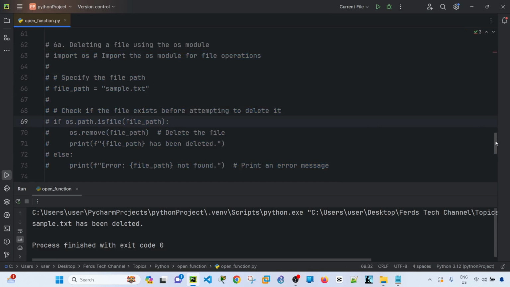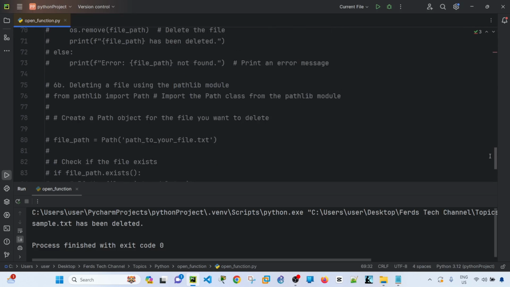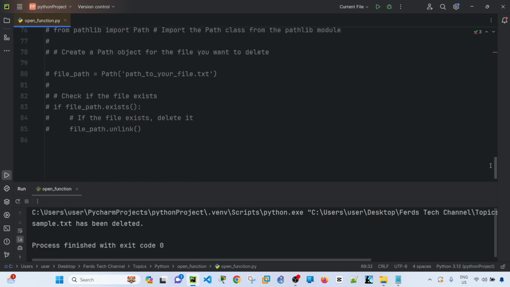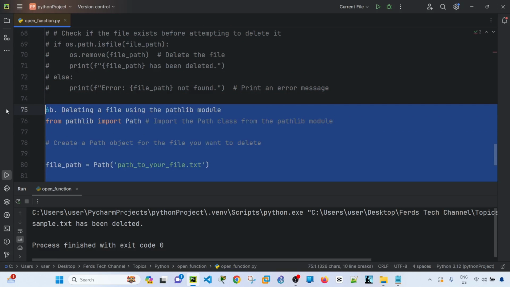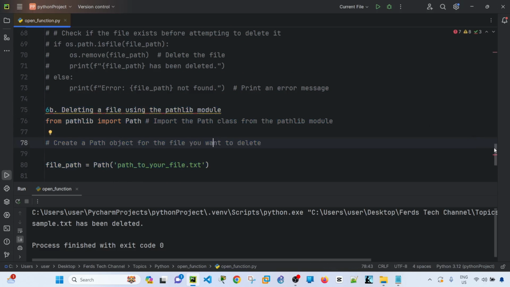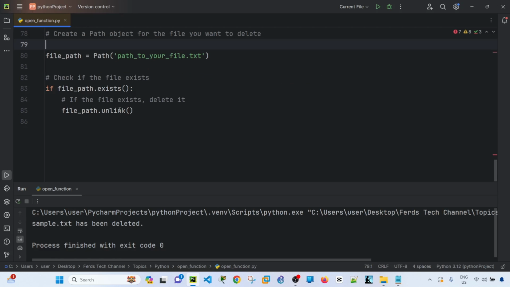Let me show you how to do the same operation using the pathlib module. So let me comment this code. What I'm doing here is only importing the Path class from the pathlib module, creating a path object for the file that I want to delete, and checking if the file exists.